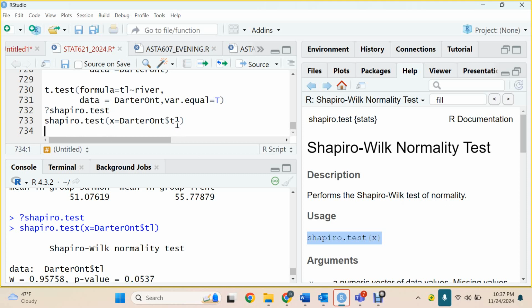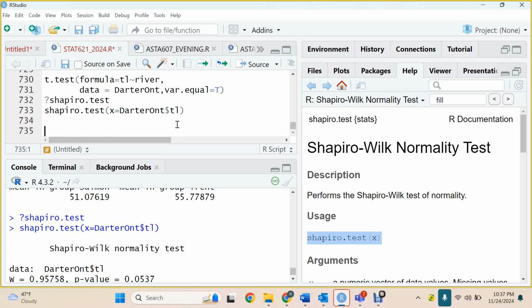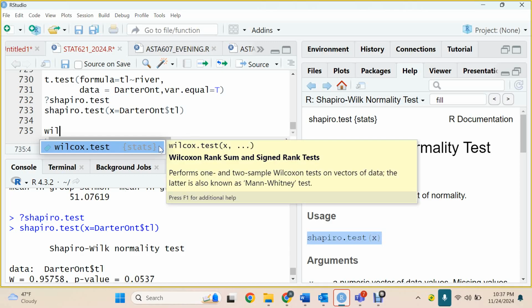So for example, here, if we think the assumption is not satisfied, we can use a Wilcox test. That's a non-parametric version of the t-test, whether one sample or two sample. So wilcox.test performs one and two sample Wilcoxon tests on a vector of data.